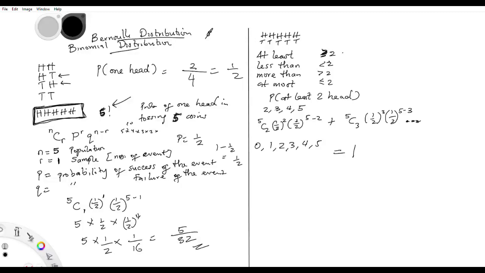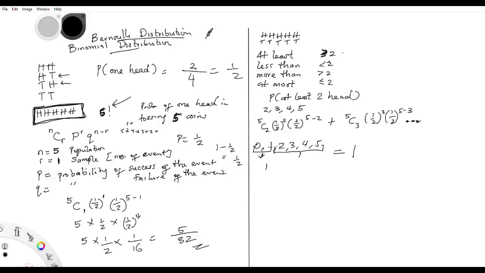1 and 0. Then every other thing falls in between 1 and 0, isn't it? Good. So that means if I sum everything here, it should give me 1. And if I sum everything and it gives me 1, why would I stress myself doing this if I can just easily find the probability of these two, then subtract it from 1 to give the remaining? That's all straightforward. I believe you understand that.